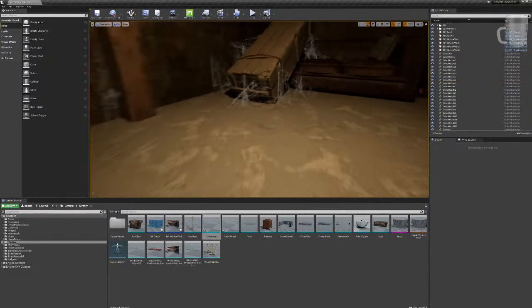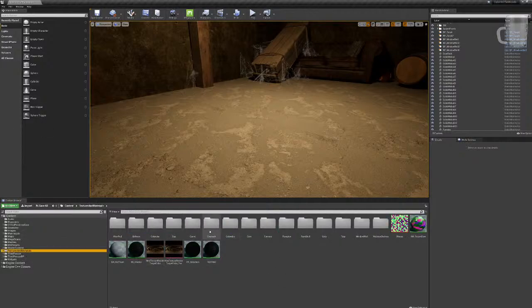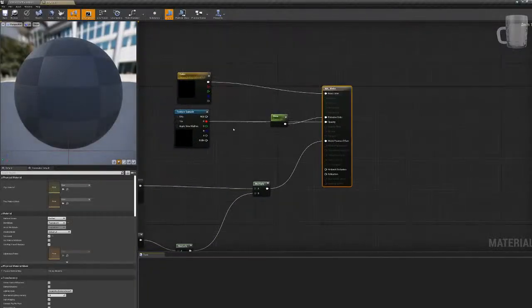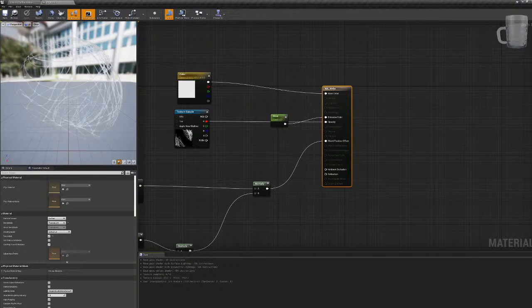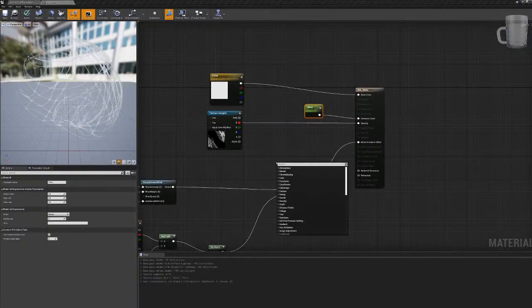The other thing that's really cool with the spider webs is that you can put a pixel depth offset on them. So if I go back into my material here, which is completely and utterly closed, if I go into the master material and I add a pixel depth.